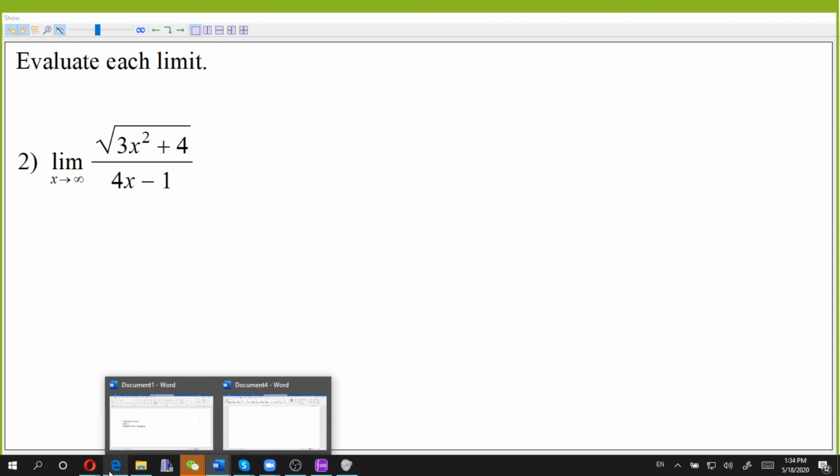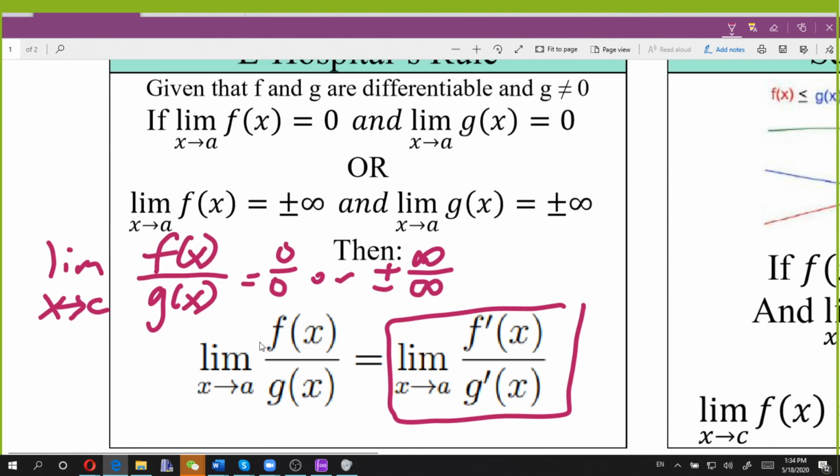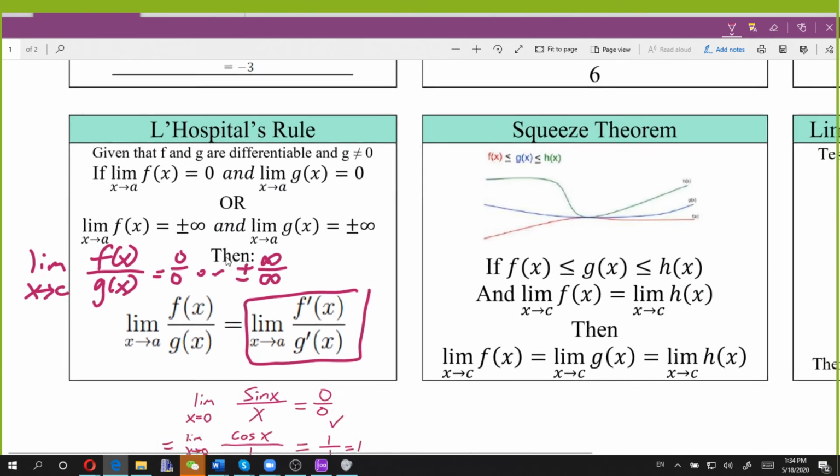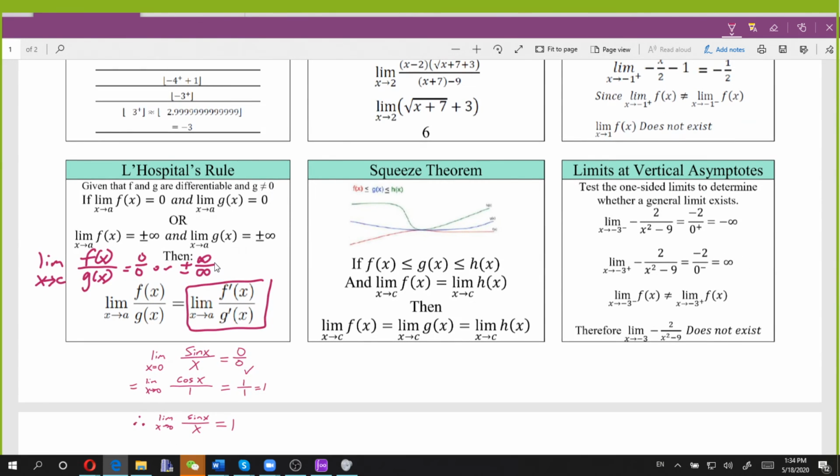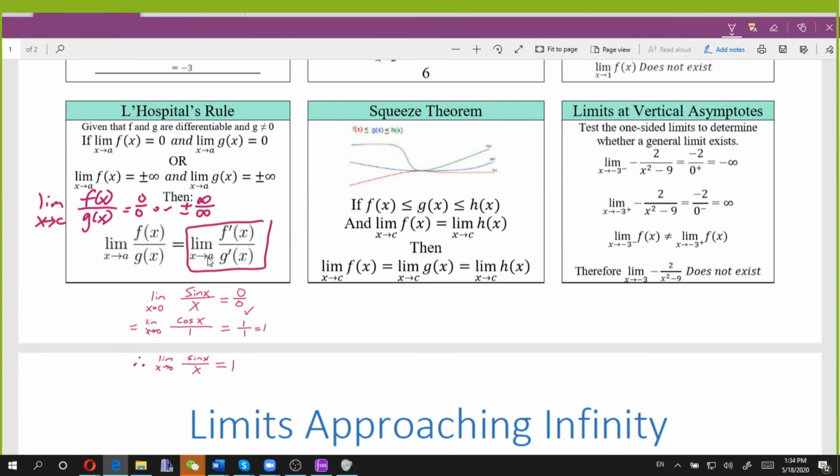Okay, any questions on the new rule? And you don't have to know it for your final exam, but it can save you time if you want to use it. If you keep going with me for AP Calculus, you will need to know it. And I'll give you a couple problems that you can only solve using L'Hôpital's rule next year. But for now, it's just a shortcut.